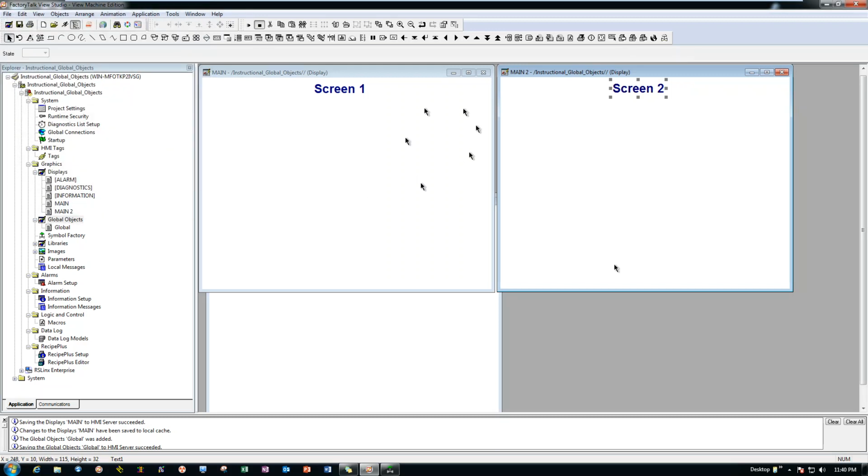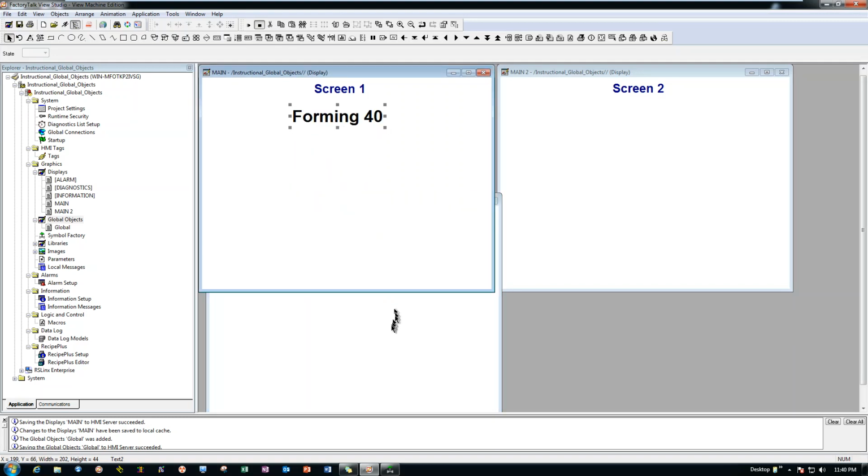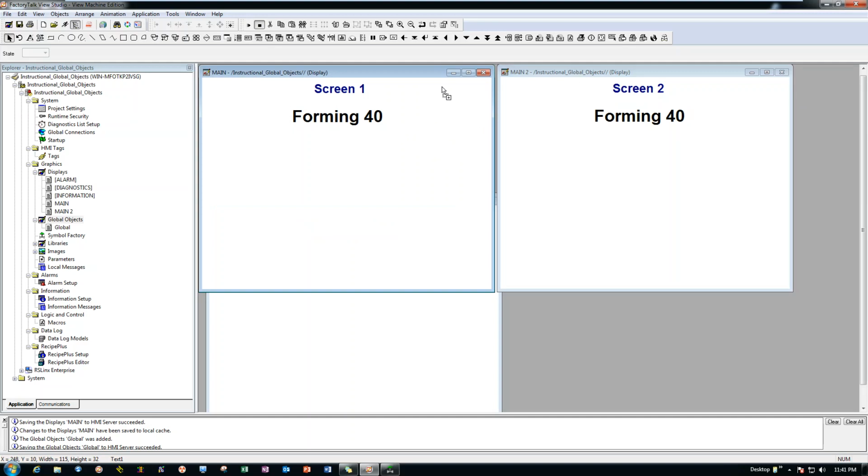This allows for more errors to happen because you're doing more clicking, more picking, instead of just doing it once or twice. That's where a global object will come into play. So this here, I can drag this out, and now it just automatically puts it on there. Same with over here, I can do that. If I try to do that with this, it'll do the same thing. But we're going to see what will happen here.